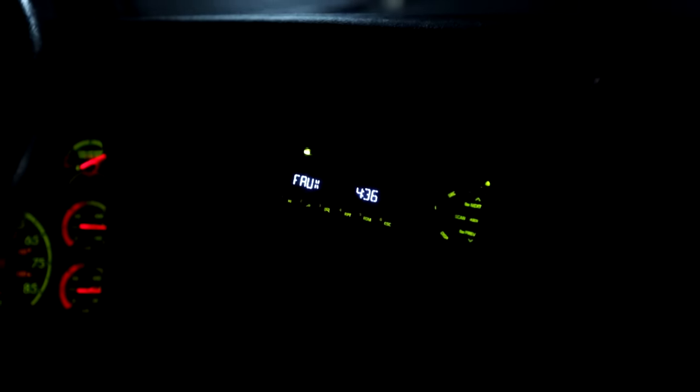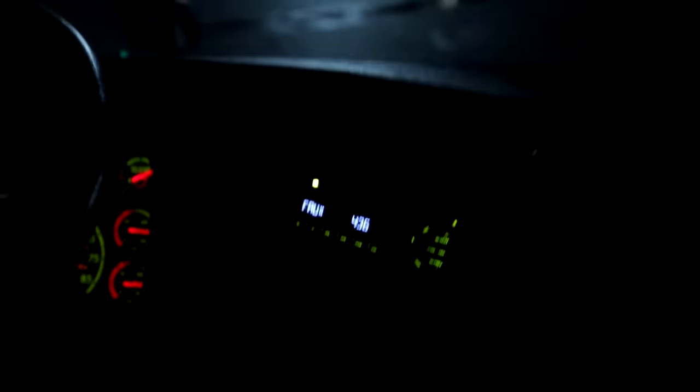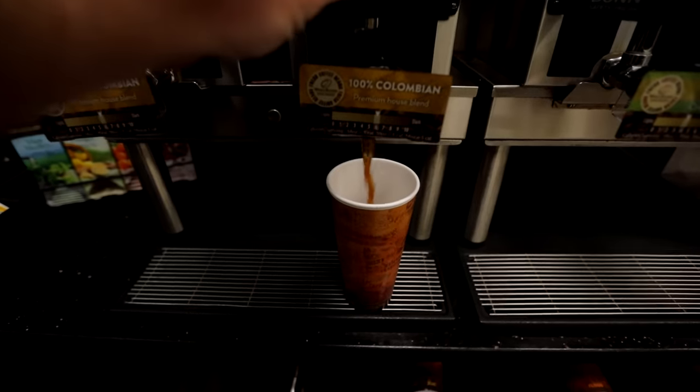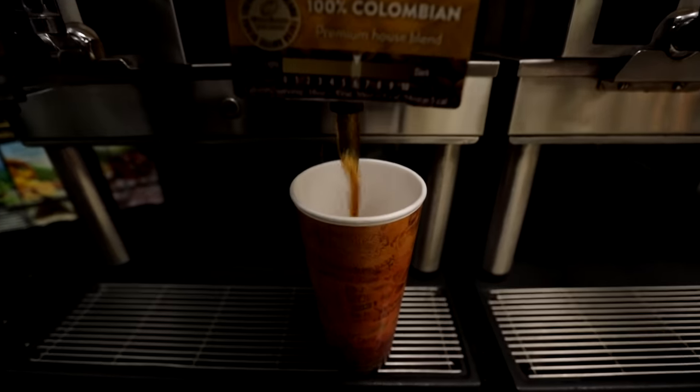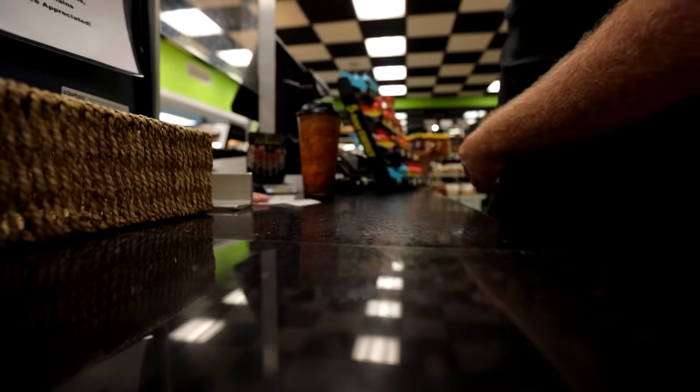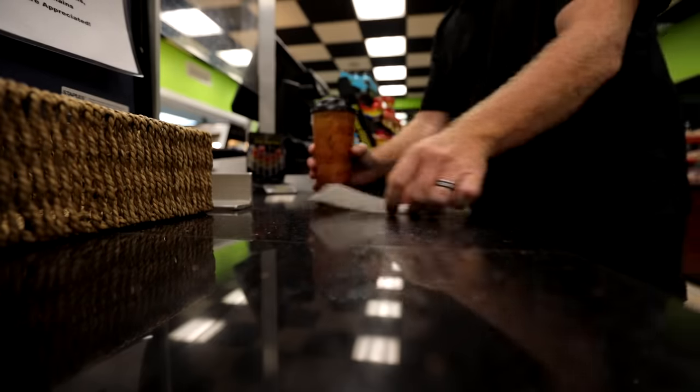It is about 4:30, 6 in the morning and I slept really good. It's nice and cool in the truck — it's nice and hot and humid outside but it was cool in the truck. So we're going to go get some coffee. Thank you so much. You have a good day. You too.